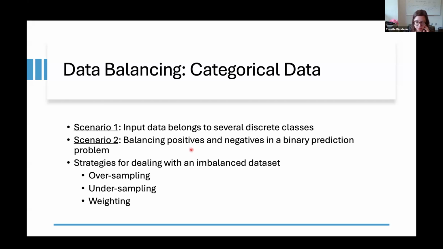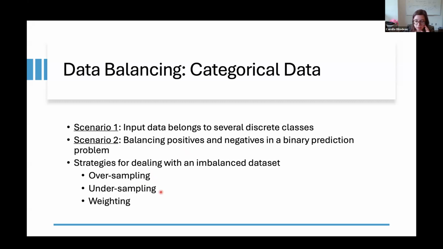Some strategies in deep learning for dealing with an imbalanced data set are things like oversampling. This is where you artificially create more examples of one type of data in order to overemphasize that data, which would require some sort of augmentation strategy.